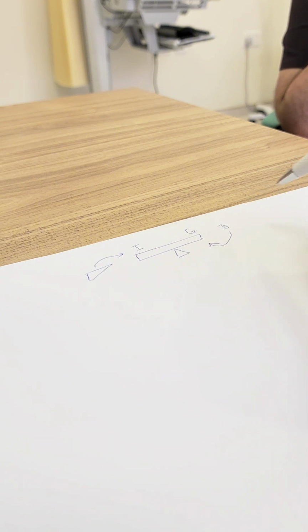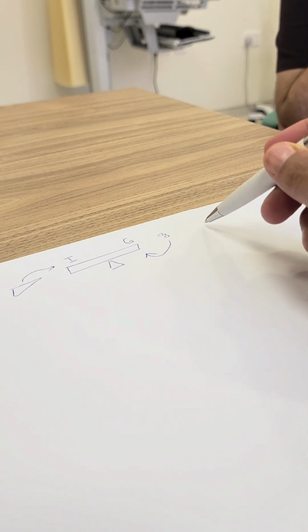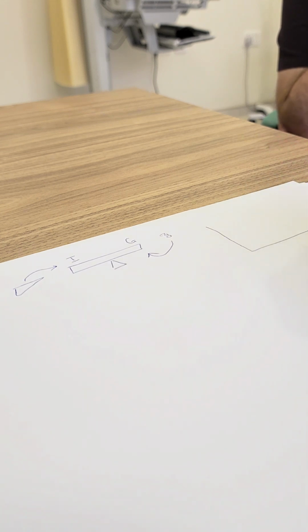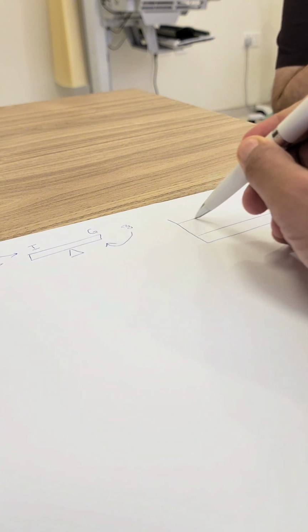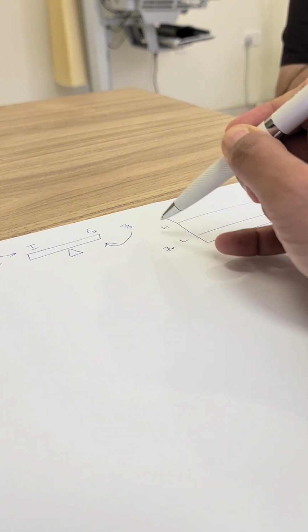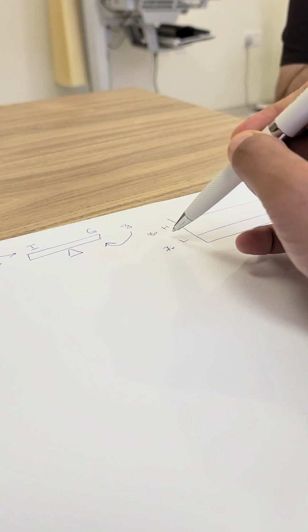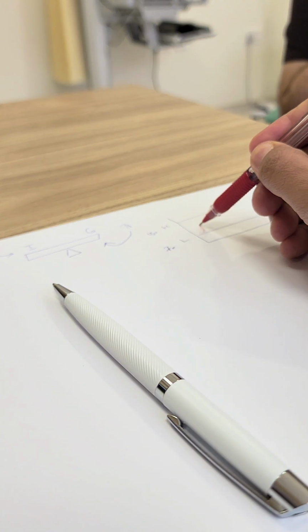So technically what happens in our body is that when we are eating food, and if I'm plotting a graph for your sugars, we have a low and a high reading. This is the low and this is the high. Low is normally below 70, high up till 180. So technically your blood sugar is supposed to fluctuate between these ranges.